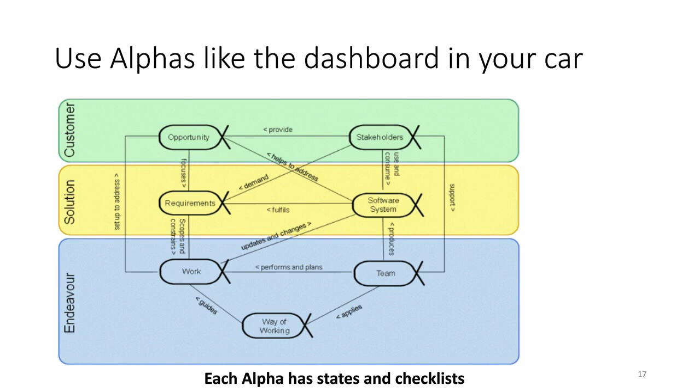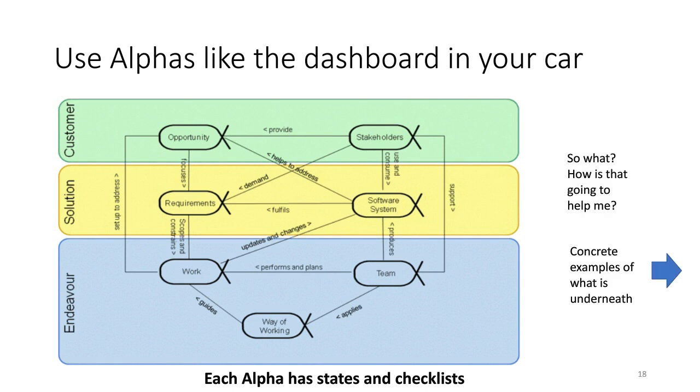Now, we were careful not to say method when building the model. Many people think of a method as a documented method, but all teams have a way of working, whether it's documented or not. The way of working is the way a team gets its work done, and there's always work. Work is effort, physical or mental, done in order to achieve a purpose. Now, if I just stopped there, you'd probably say, so what? So what? These things always exist. How's that going to help me? So now what we want to do is look a little deeper with concrete examples of what's underneath these alphas, because that is where you can begin to see the real value of the framework.